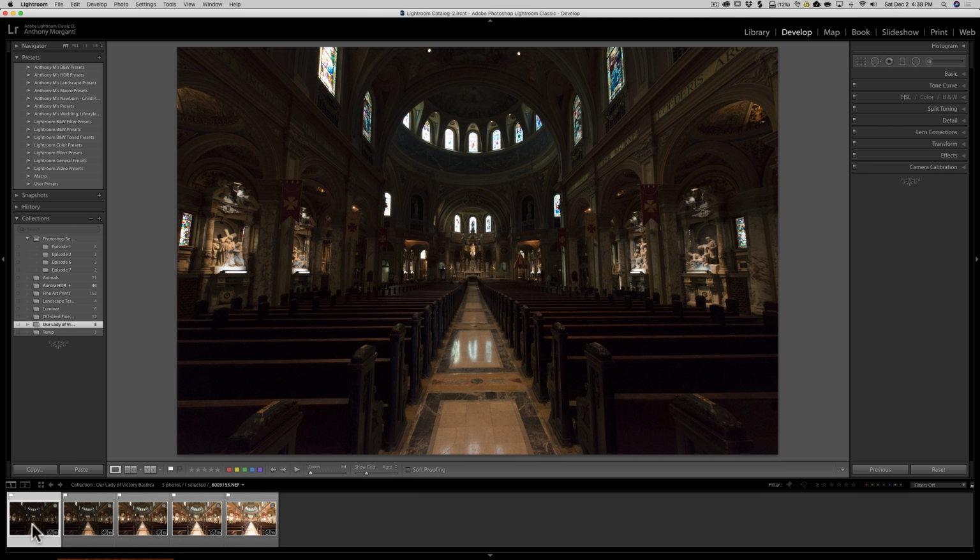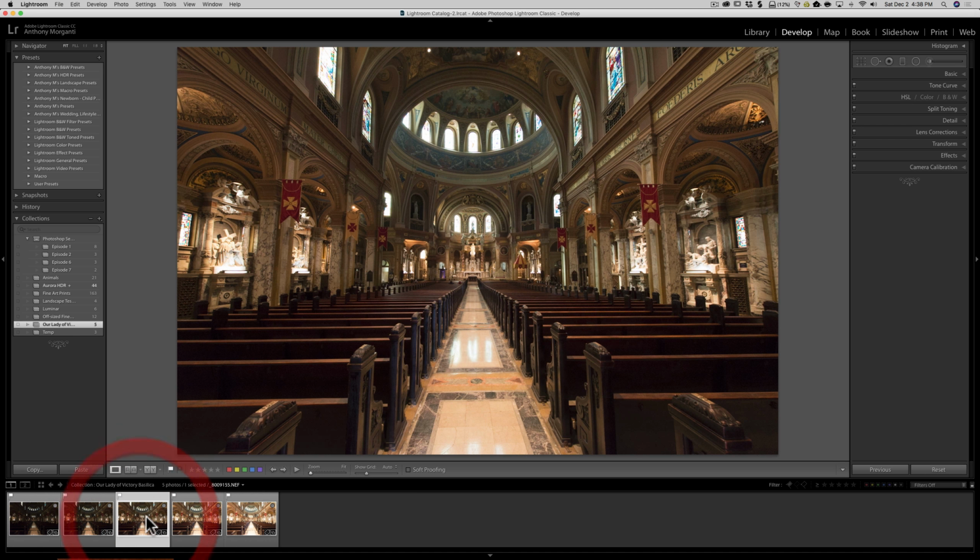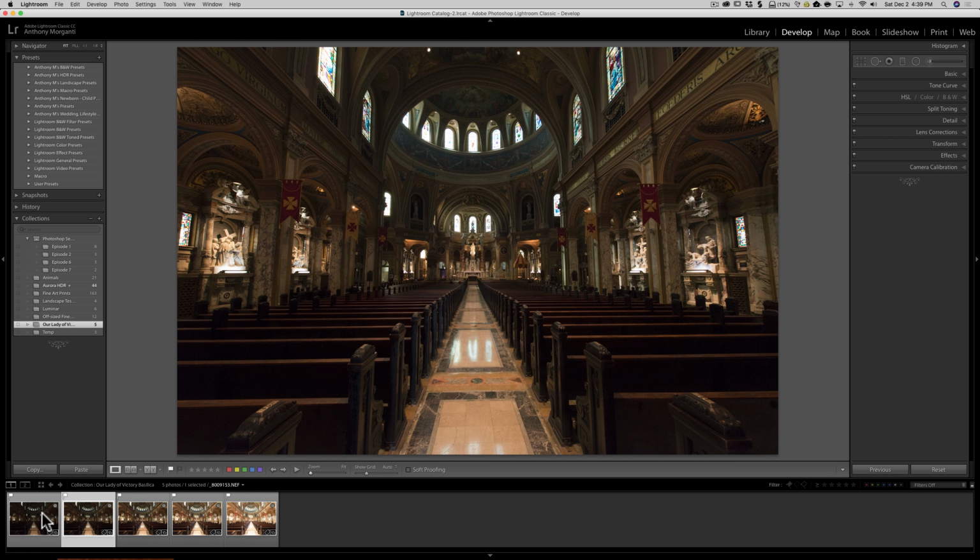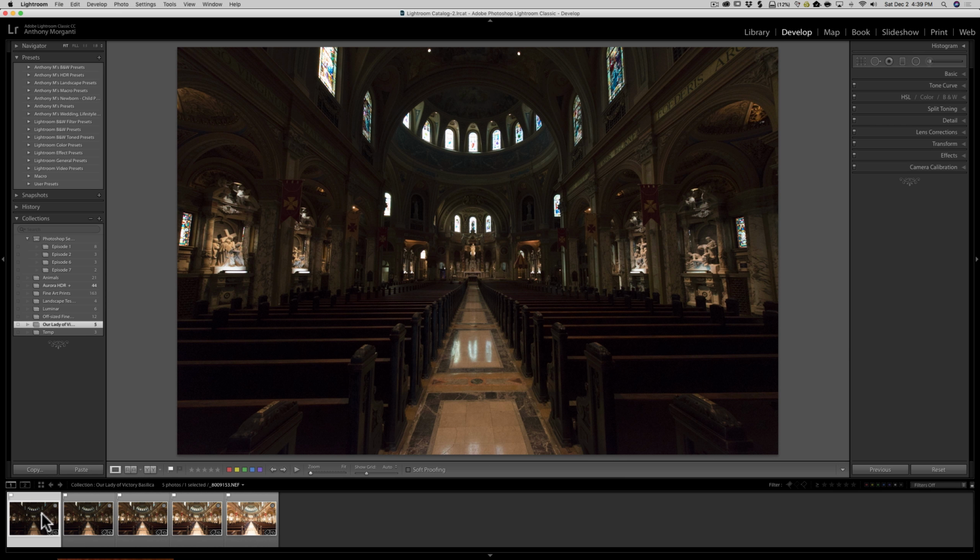And the reason why I want to send the darker ones is there are some stained glass windows up here. And you can see even at 2 stops underexposed, it's slightly blown out there. But I want to try to rescue as much detail as possible in those highlights. So I want to send those darker images. So I'm going to send those 3, the properly exposed, -1 stop, and -2 stops. Now, to do that, click on one of the images, then hold your Command key in if you have a Mac, or Control key if you have a PC, and click on each subsequent image while holding in that key.